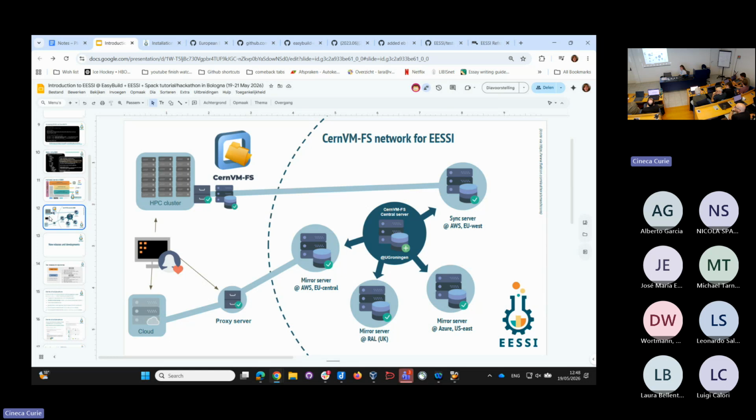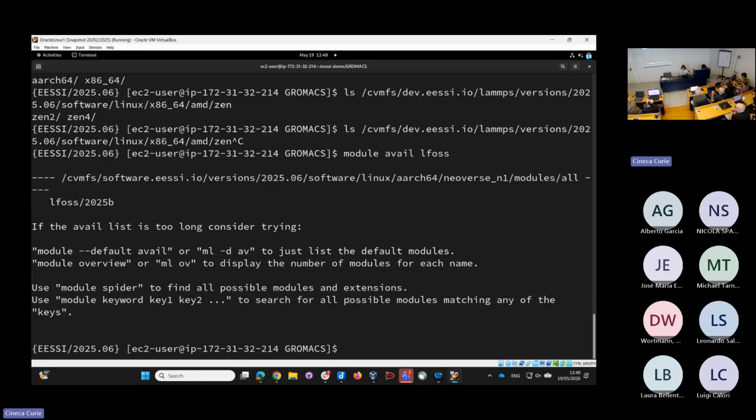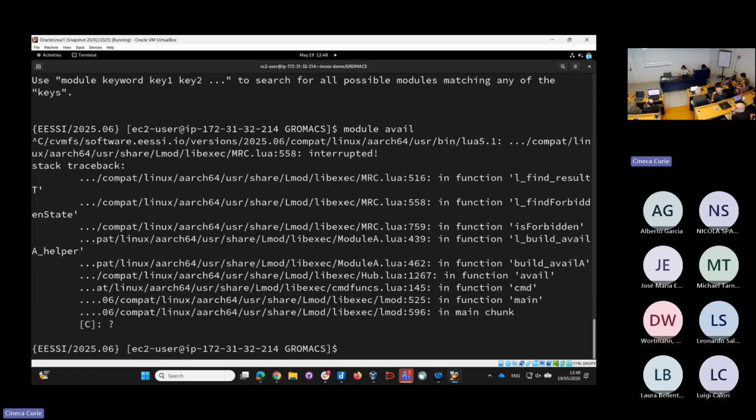Okay. So, like in CVMFS, there are different repositories. So, CVMFS software.easy.io, CVMFS some other location. Maybe that location is somewhere that you control. Like we use dev.easy.io, we use software.easy.io, but in Austria, for example, the Austrian supercomputing center is distributing their own package on top of these. So they use a base layer and then they distribute something else on top.